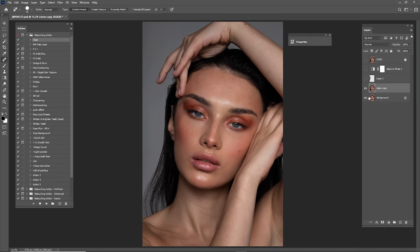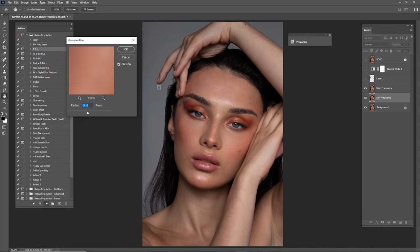And after we are done with cleaning, let's just check before and after. Yeah, I think it's looking good. Let's just hold Control, and click Clean and Background. Click Merge. After you have done that, we are gonna work on frequency separation. I just click FS plus, click play.